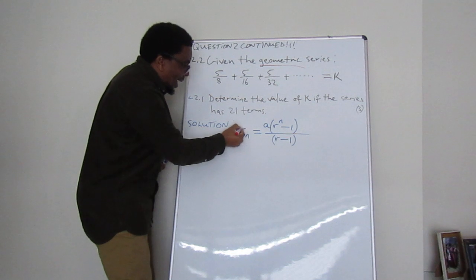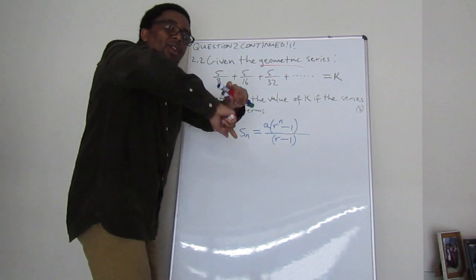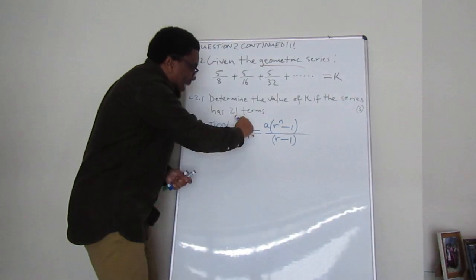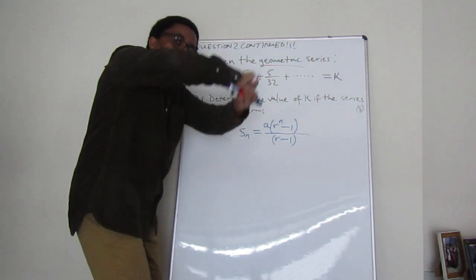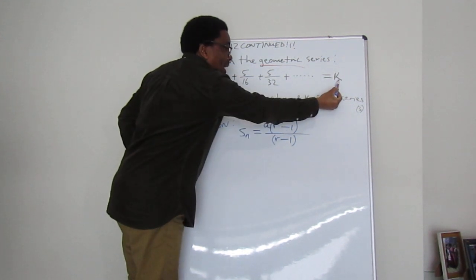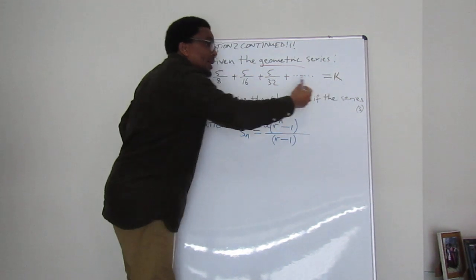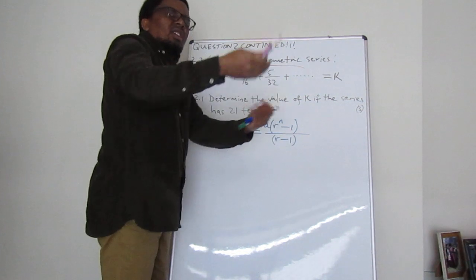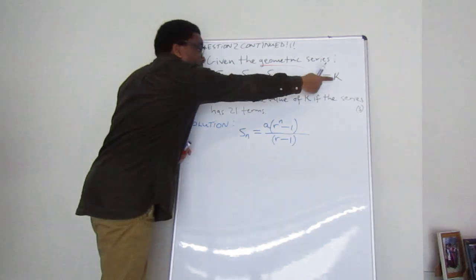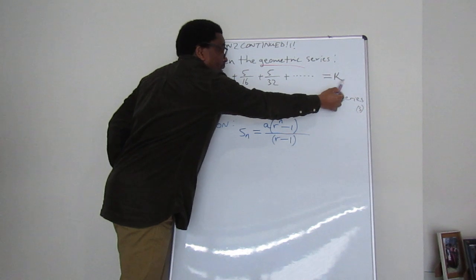Here, Sn is the summation. That's when you add all the terms of your series. Sn is the summation of all the terms. In this case, here I was supposed to write Sn, not K. So K is standing in there for Sn in a nutshell. So you must not be confused when your examiner is giving you such things. You must just know, no, this is my summation.